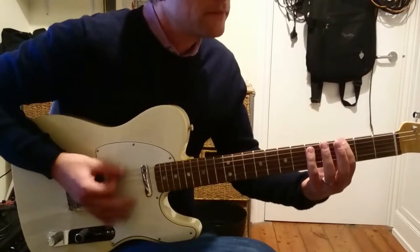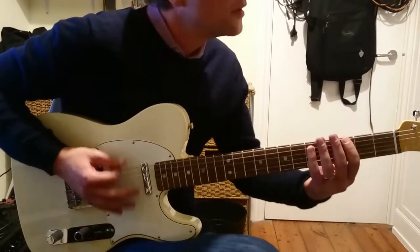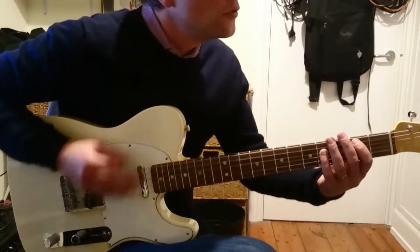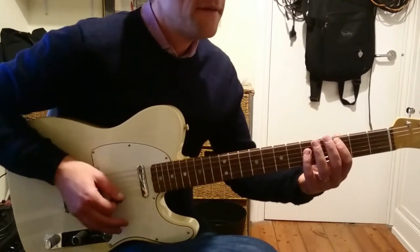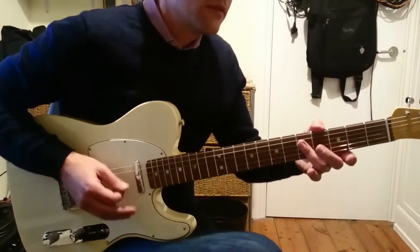G, 1 and 2 and, so we're going to hit on the end, 1 and 2. Okay, that's basically G, B5, C5, G. That goes around and then we get to the guitar solo, which is always the best bit, right?